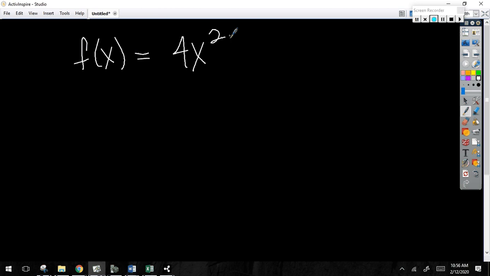First of all, what's the parent graph here? It's just a parabola, right? X squared. 0, 0, 1, 1, negative 1, 1. It's a vertical stretch. So what is your A? And is your A hooked to the front of the equation or only to X? The front. Do we see why?